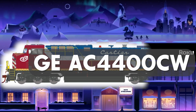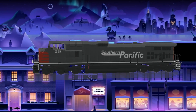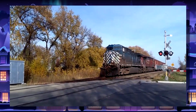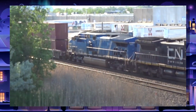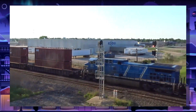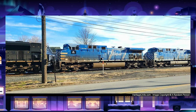The AC 4400, built between 1993 and 2004, was pretty much the AC Traction Dash 9. And y'all already know how popular the Dash 9 was, so I don't have to say much more. Now, these usually were more common on CP back in the day, but CN leased a few of the CEFX AC 44s. I managed to get a video of 1014 at Beach Junction heading into Symington on a 198, I think. It was one of their earlier units, 1001 to 1025, built to Union Pacific specs. Wow, okay, alright. Of course, 1014 is now NS 3982.